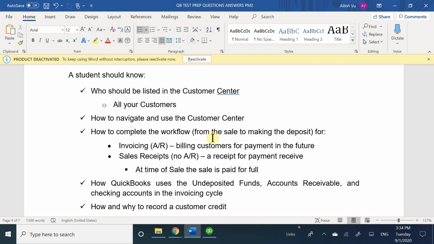So we kindly give their money back and we give them a credit. Cancellation, damage, if they returned.